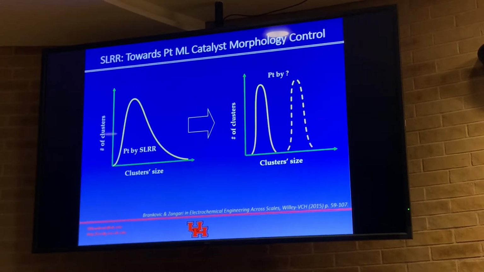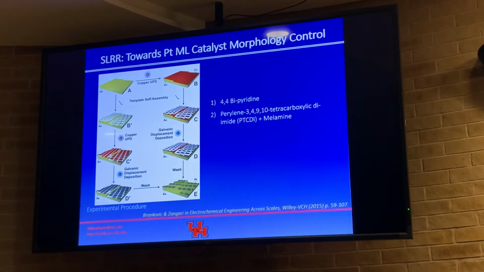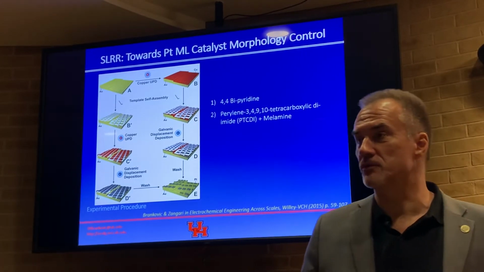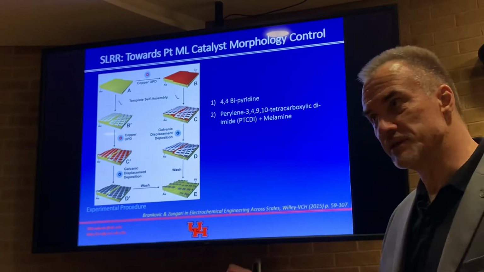And obviously now you understand that size is important, but can we do something else about this? Can we narrow the distribution? Can we design clusters to be exactly the size, like lithography and stuff? All right, so it turns out you can create some networks on the surface which are made of supramolecular templates, which are two-dimensional structures self-assembled on the surface, so you don't go in a clean room and do lithography. You just put this in a solution and it takes care of this.